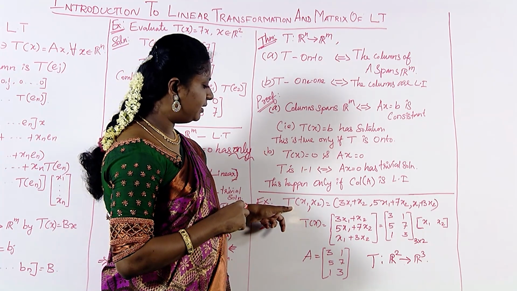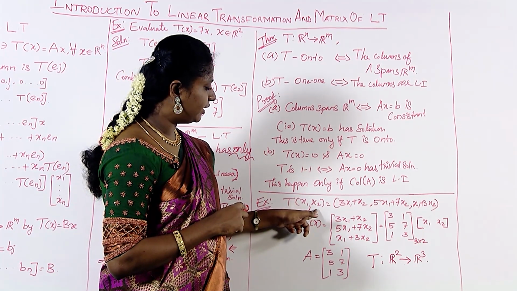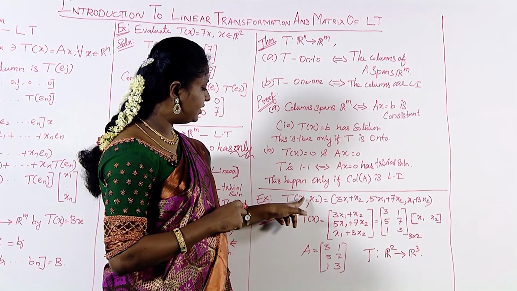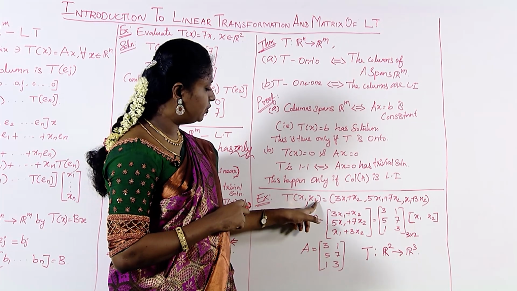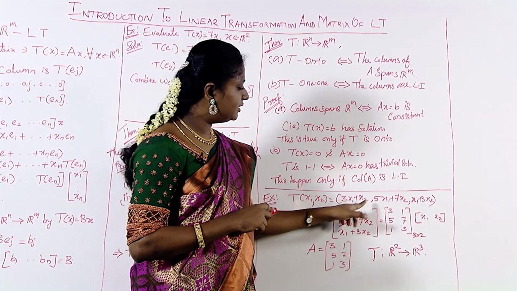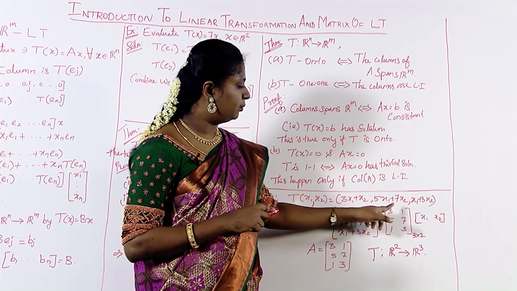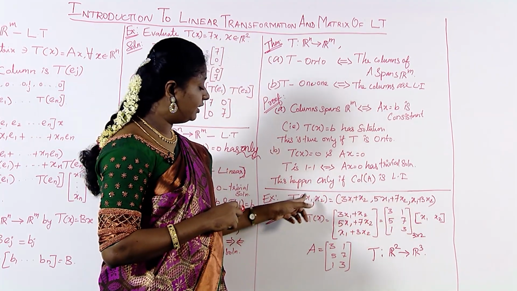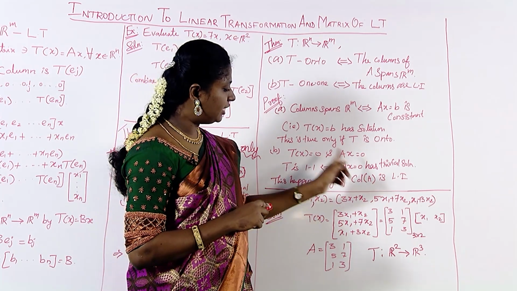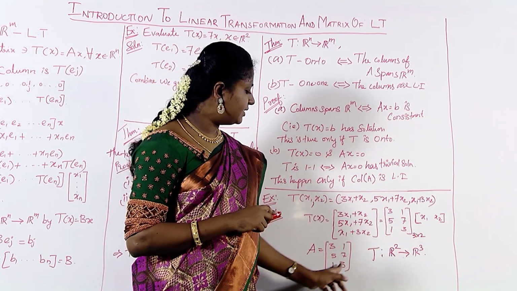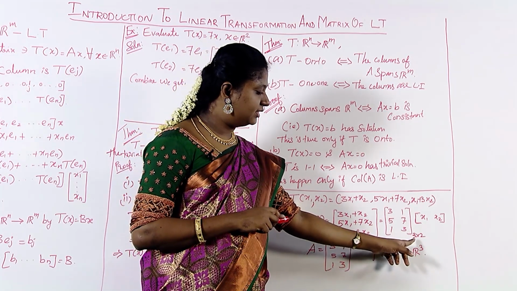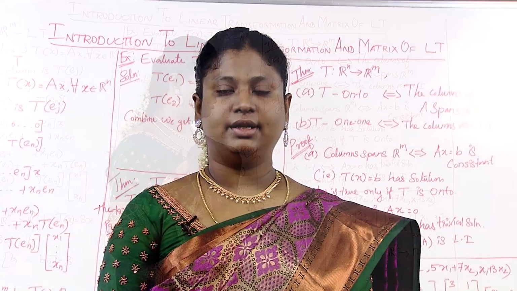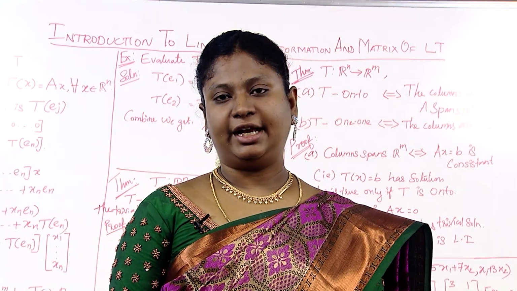So, we started from a linear transformation that has been defined on R square and we defined it in this way. From the question itself you can see that it takes only 2 inputs, that is R square, and gives us 3 components in the output. Therefore, it is defined on R2 and takes values in R3, and the corresponding matrix will be of order 3 by 2, and the matrix is [3 1; 5 7; 1 3].